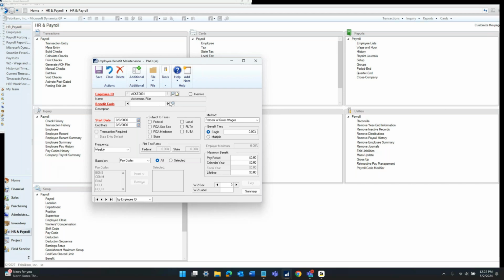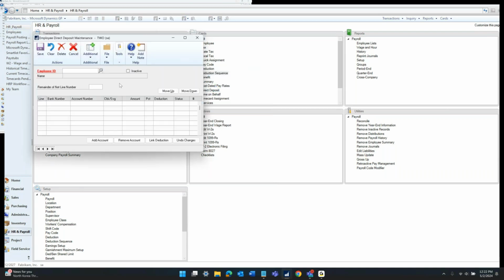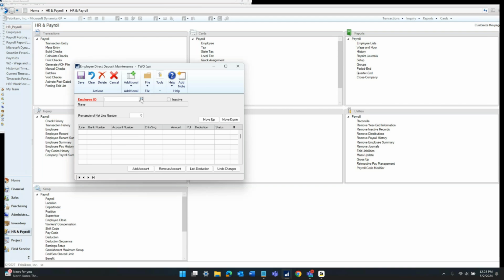We also can audit many other parts of GP. So let's take a look at some other areas we've audited. How about the direct deposit? We probably don't want our bank information being changed. So if the account number, for example, is changed from 12345 to 23456, and I hit save, this one is set up to audit without a note. So when I hit save, it looks like nothing happened. But do know that that audit was captured. We do know that that change happened, and we can see all of that information inside of our smart list.